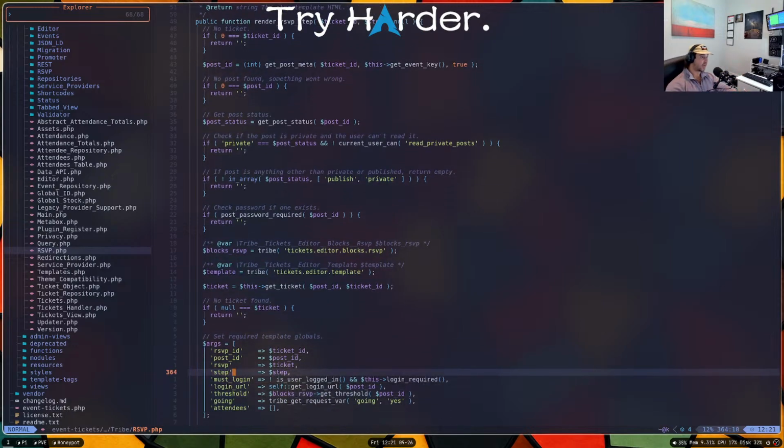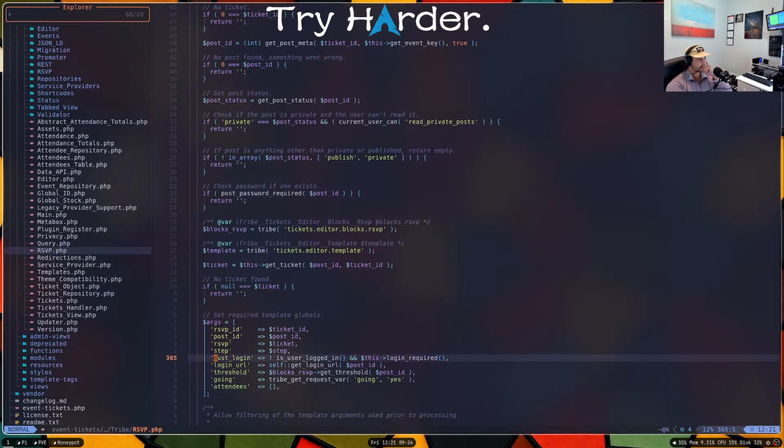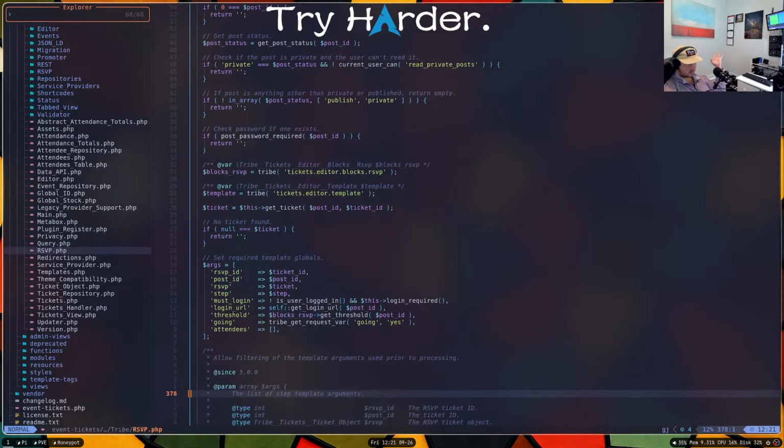It just takes step. Must log in. Is user logged in? Going. Okay, so it's either going, yes, try request, get variables.